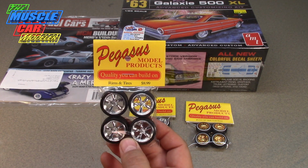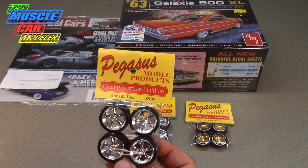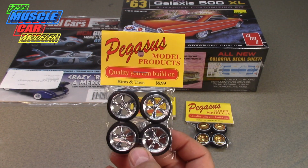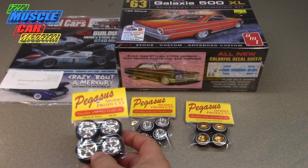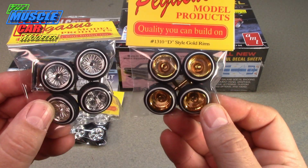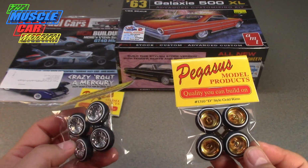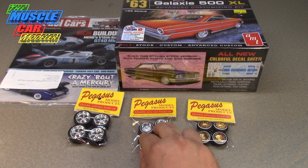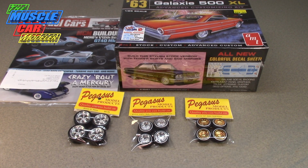But when you go there, you've got to pick up some wheel and tire sets. So I picked some up here, and they really don't sell their tires anymore, which is what I really miss, but I picked up some of the wheels and tires. And I got a couple of the lowrider ones here, which would surprise many of you, but I would like to someday build a lowrider and do one of those crazy paint jobs. It's one of those things that I would like to do.